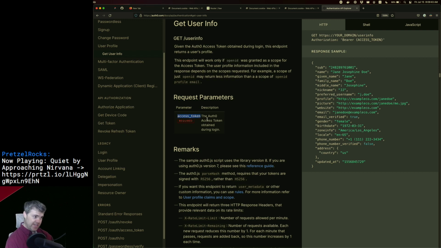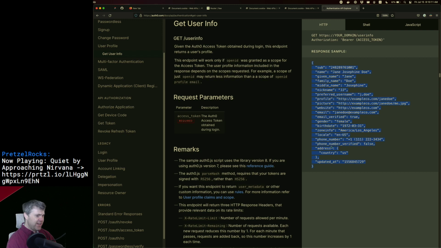And we have to have this access token here. And we'll just get a bunch of stuff. Gives a lot of things that I don't necessarily want to have access to on here.